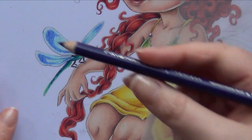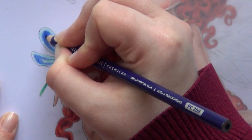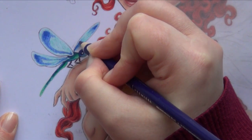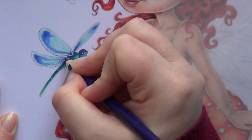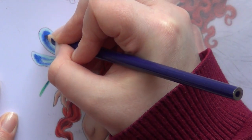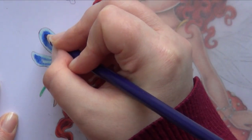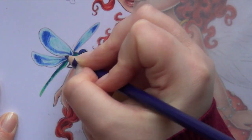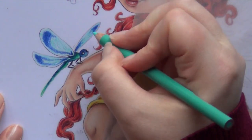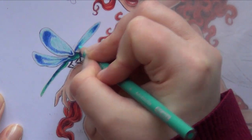And now I will go in with the Indanthrone blue to even darken this up a little bit. I know this seems to be strange on wings. We always want them to look translucent. But I looked at some photos and they had this really nice blue color on their wings. Okay. Now I'm trying to blend it out a little bit better with the light aqua.